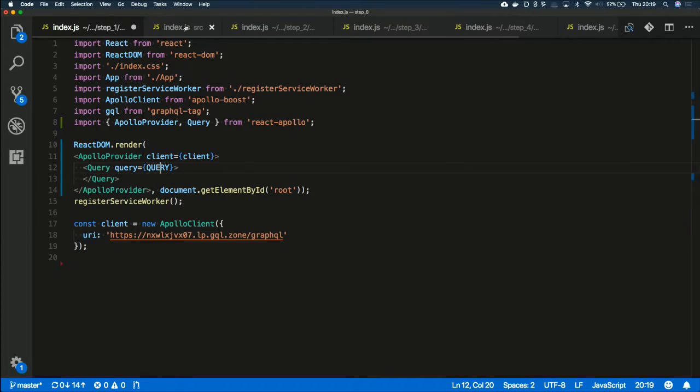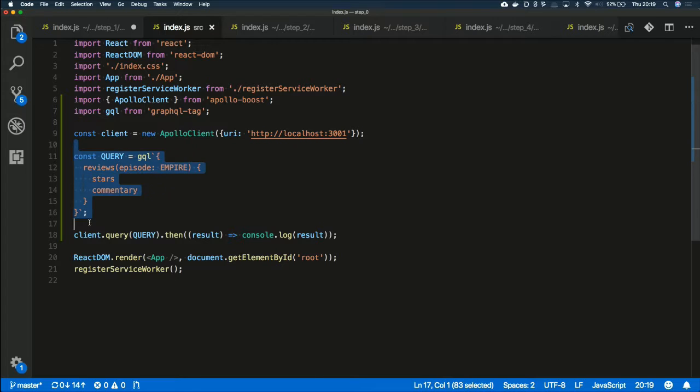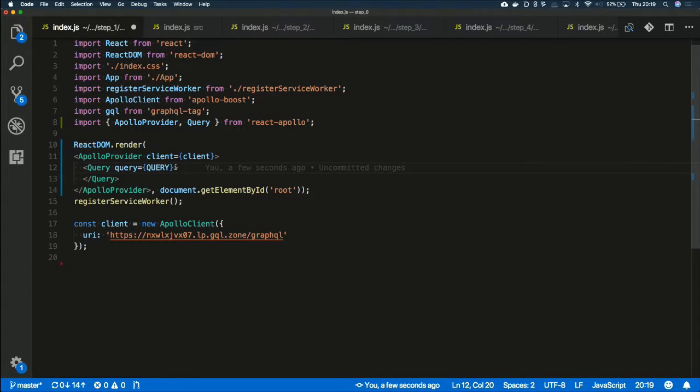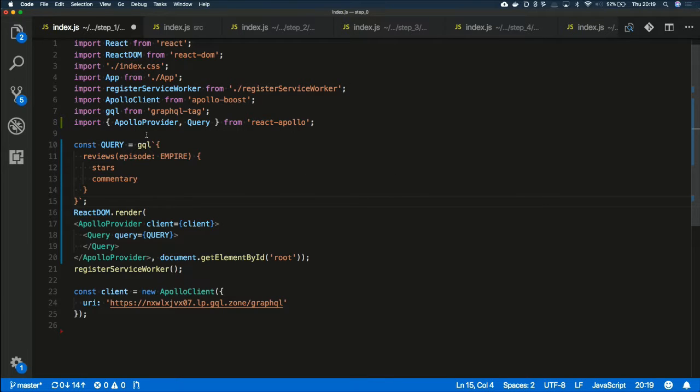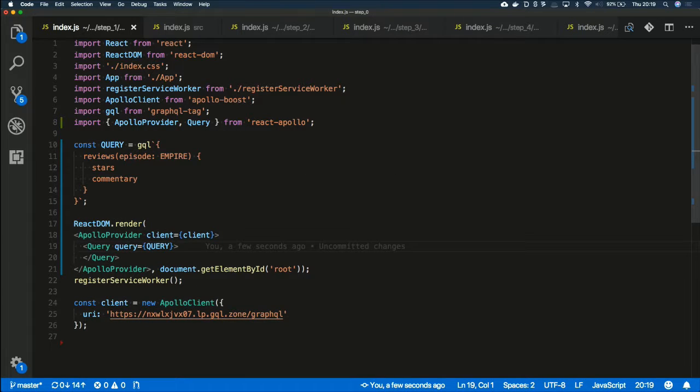So why don't I come over here and take this query that we had there. Right now, we're going to run that query when this component is rendered, but we need to actually do something with the data that we get out of it.